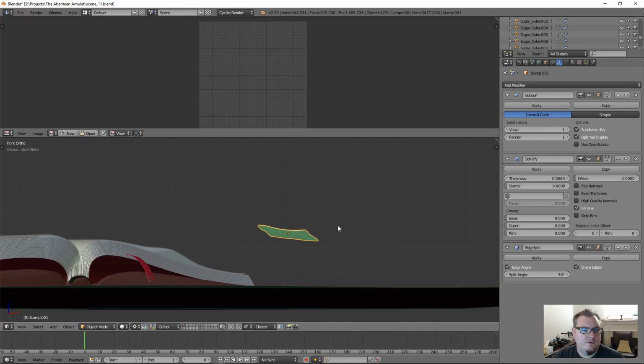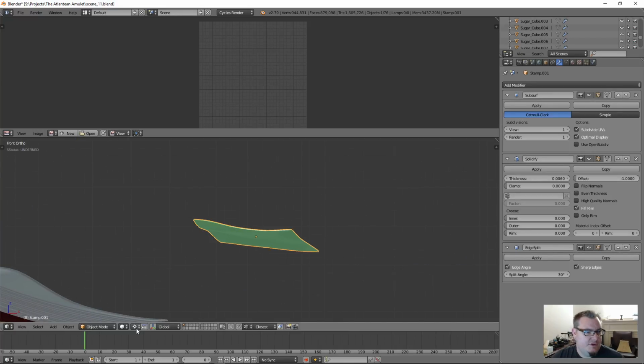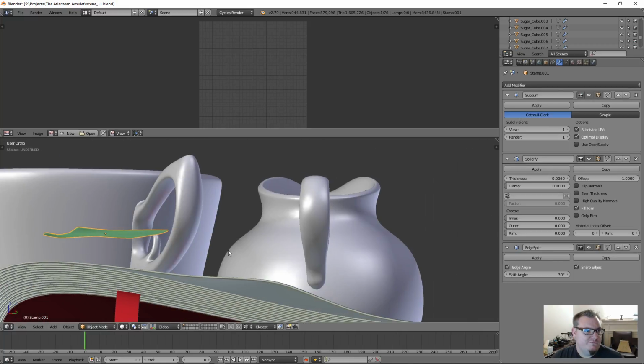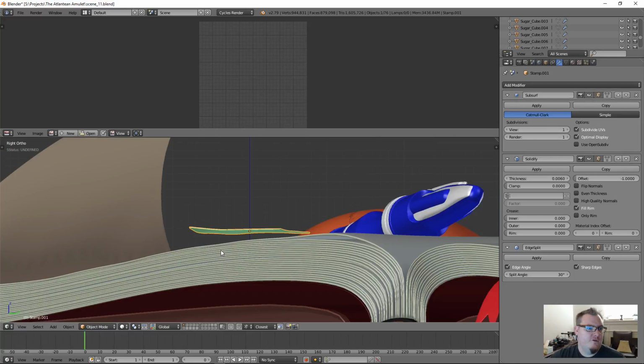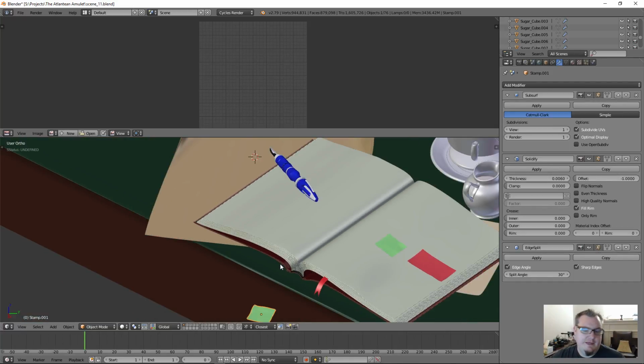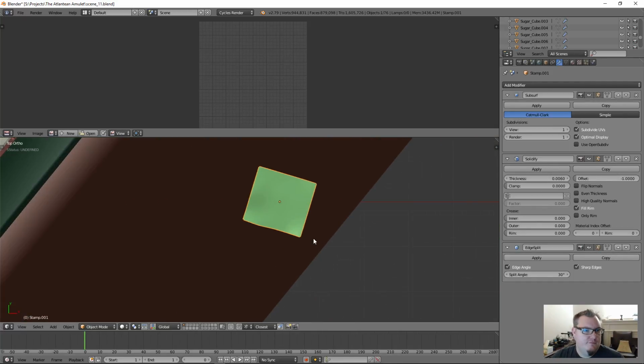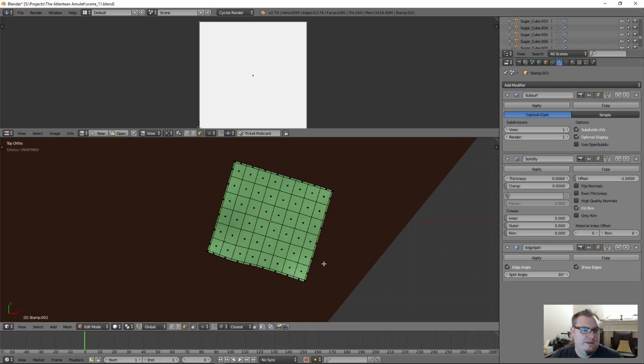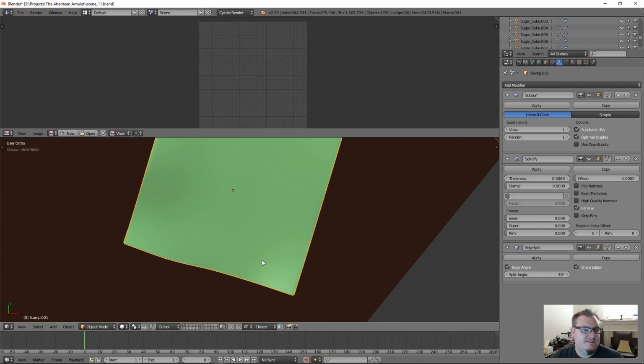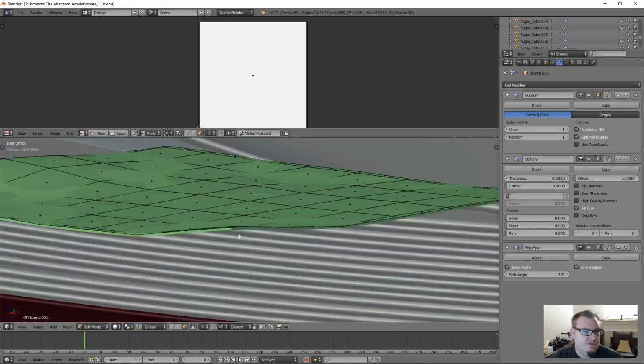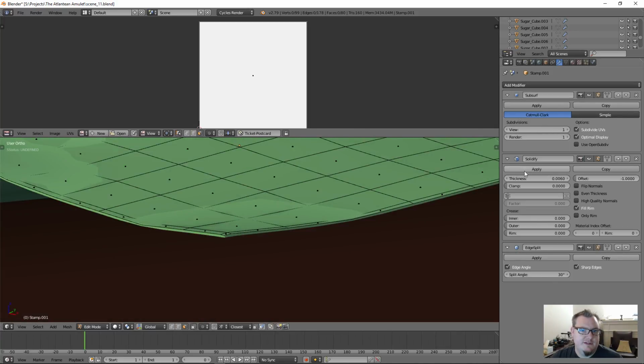And once we have this sort of in a good place, it'll be a little easier to UV. So we can rotate this here. And for most pages, it doesn't need to be perfectly flat because as long as you can project from sort of top down, Blender can flatten it out well enough. If it's got thickness at all, you want to be sure that you take that into account. In this particular case, we've got a solidify.